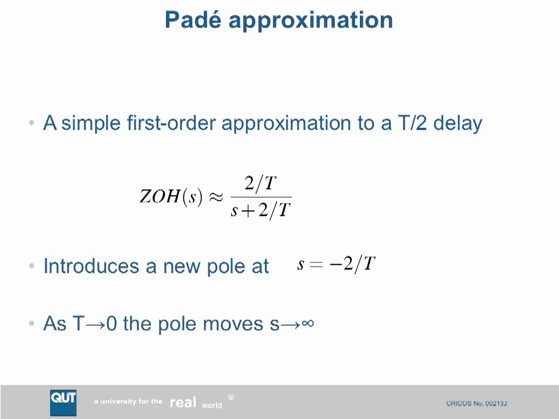But as T becomes bigger, and this pole starts to move into the region where the other poles of your plant live, then you've got a real problem. Well, not a real problem, but you need to take it into account. So if sample time is quite large with respect to the poles that already exist in your plant, consider it with either the Padé approximation or the proper zero-order hold and Z transform that we talked about a few slides ago. That makes sense? Good, good.